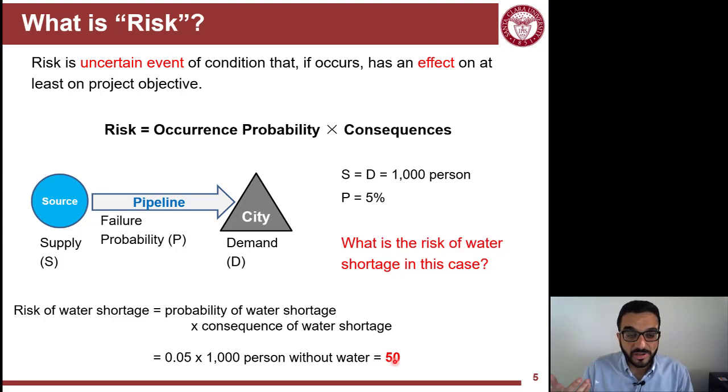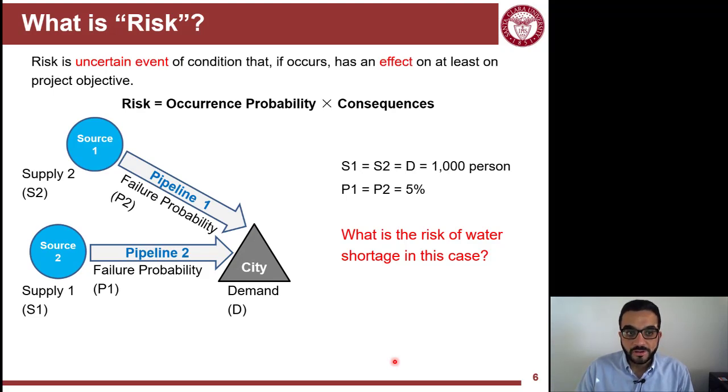Now, is this true? Like in a moment of time, you will have 50 people thirsty? No, because at a moment of time, if the pipeline fails, you will have 1,000 people thirsty. But considering the probability of such an event, that's a way to quantify risk, that 50 people will be thirsty. Or you can just mention 50 as a value. Because what happens is you compare that value to other values that quantify risk under a different system configuration or different plan. So in this case here, instead of dealing with only one source of water and one pipeline, we're dealing with two. So any one of the two water sources will satisfy the demand of 1,000 people, and each one of these pipelines has a 5% failure.